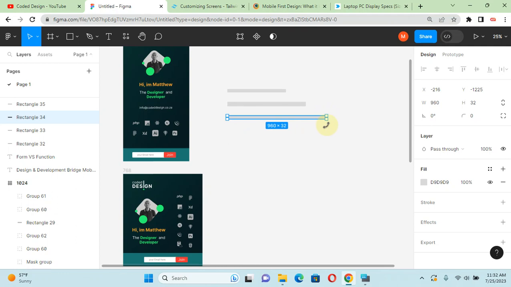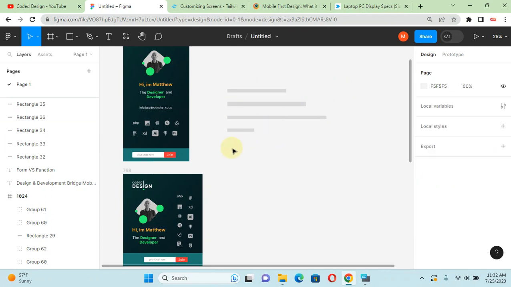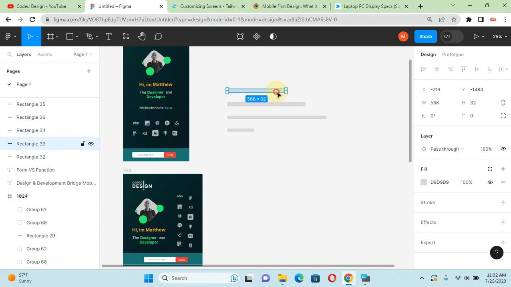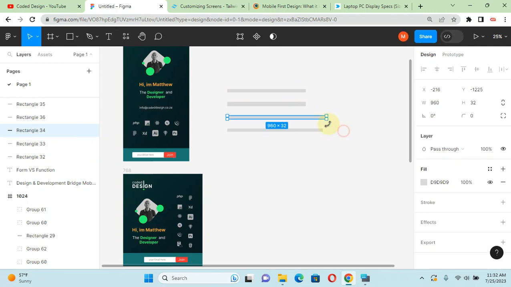And then this one, maybe it's too small, and then something like this. At least rearrange your text or your elements in such a way that everything is equal.